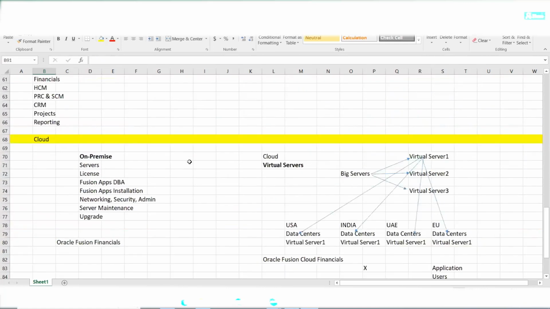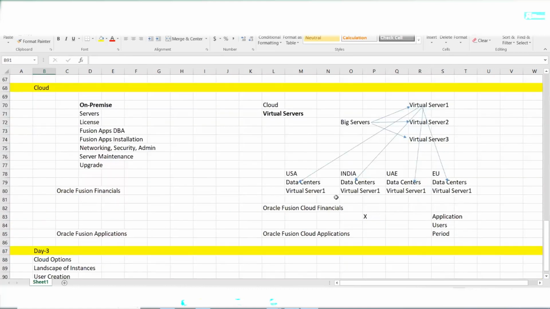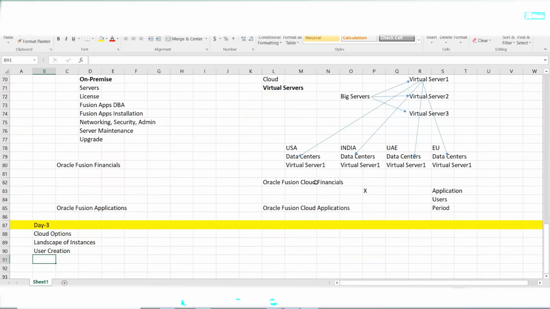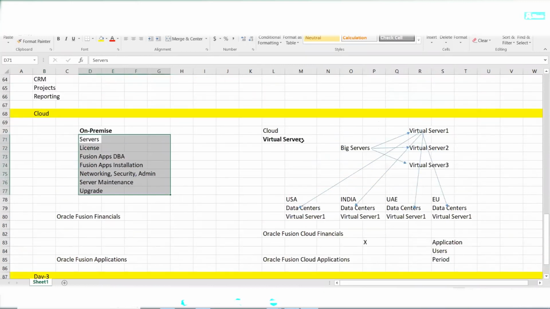So we discussed the meaning of cloud. What is the meaning of cloud? How virtual servers can be hosted in the virtual cloud environment. They keep them available for their customers in their nearest data centers so that user experience would be very rich. And the client is not going to bother about the server infrastructure, licensing, DBAs, installation, maintenance, and everything, which will be taken care of by Oracle in case of cloud or virtual instances.